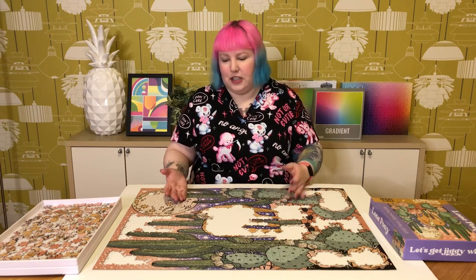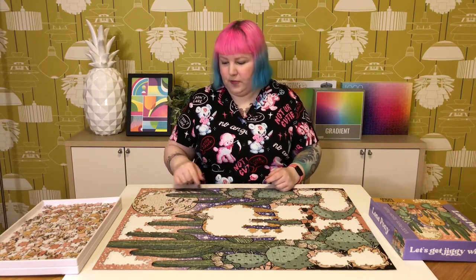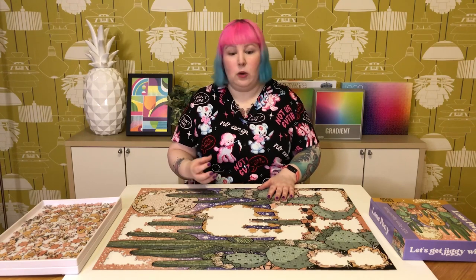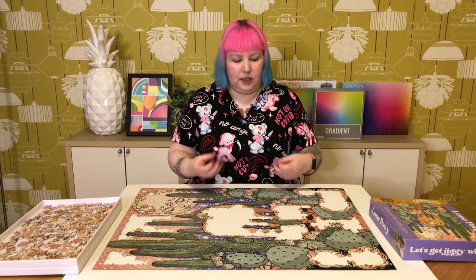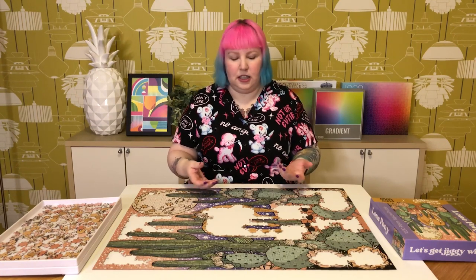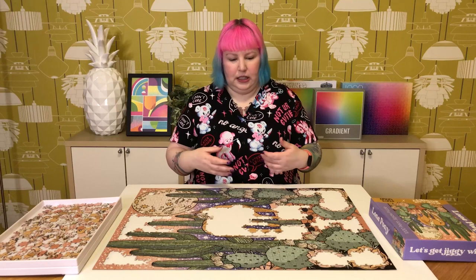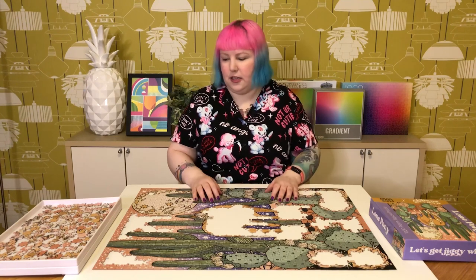So pros are obviously the image looking really beautiful. I really love the colors and the line work, and the art style is really pretty. And the feel of the pieces, the thickness is quite nice. I haven't come across any damaged pieces at all. Despite the paper backing, I haven't found any split layers or the paper coming off. All the pieces seem very nice and intact, and they click together nicely.